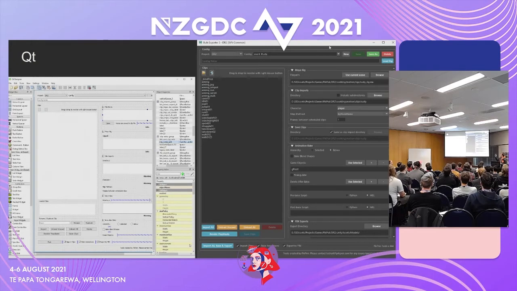So this is the new version of the tool that I built, and the great thing about using Qt is it comes with this tool called Qt Designer. It's basically a WYSIWYG, and it saves you so much time actually building all the UI widgets and everything. You can create custom widgets as well, and it saves it as a UI file, which is an XML document, but you can also write a script to automatically convert that over to Python. So it's just, Qt is so much more versatile than the old way of doing it.